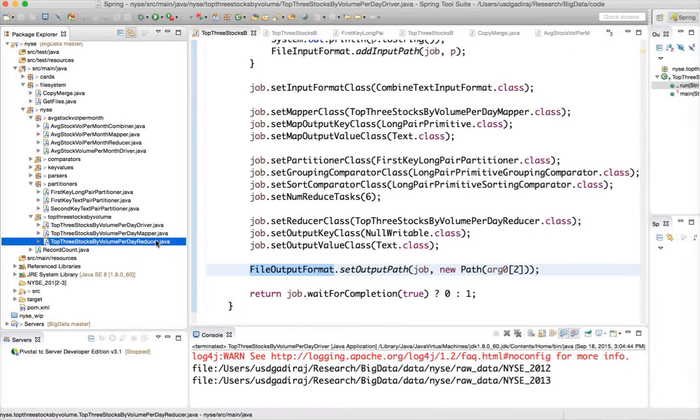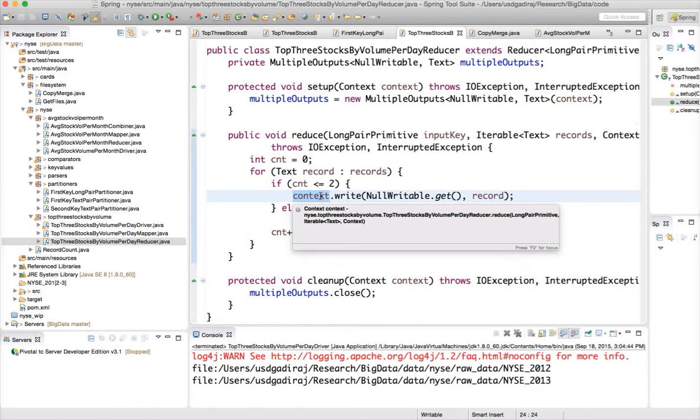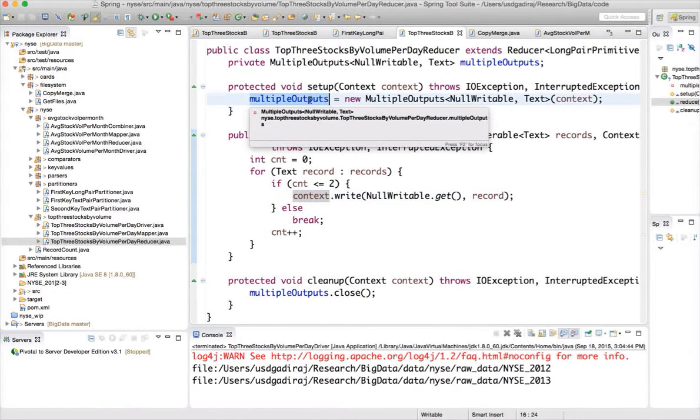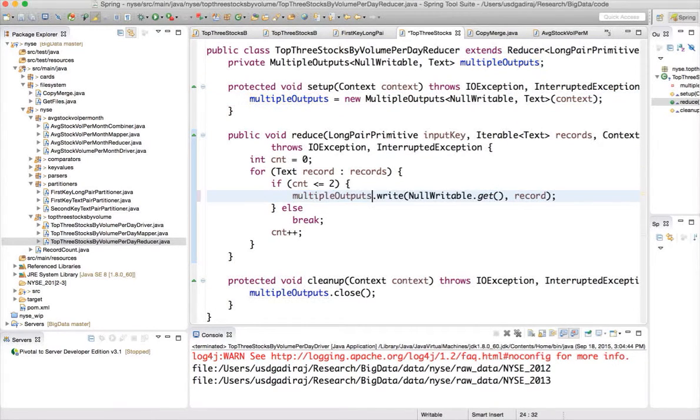Okay, so what we can do is, here in the reducer, instead of using context to write, which will use the default record writer into our text output format files, now we have to use multiple outputs. And then it takes 3 parameters. First one is the key, second one is the value which we want to write, so there is no change in that, and the third one is a string which we can use to customize our file name. In this case, let us prefix with the date itself.